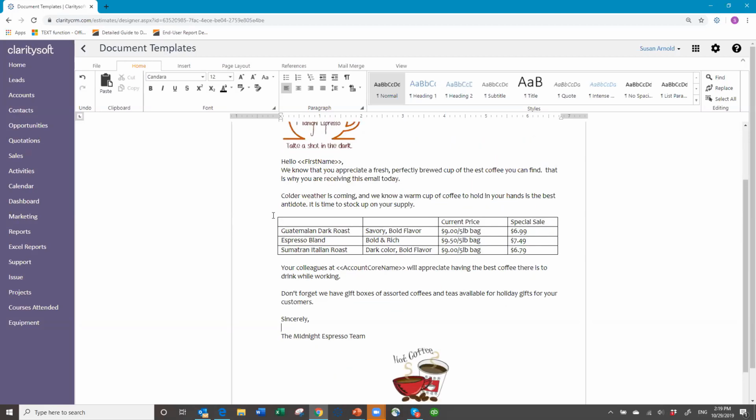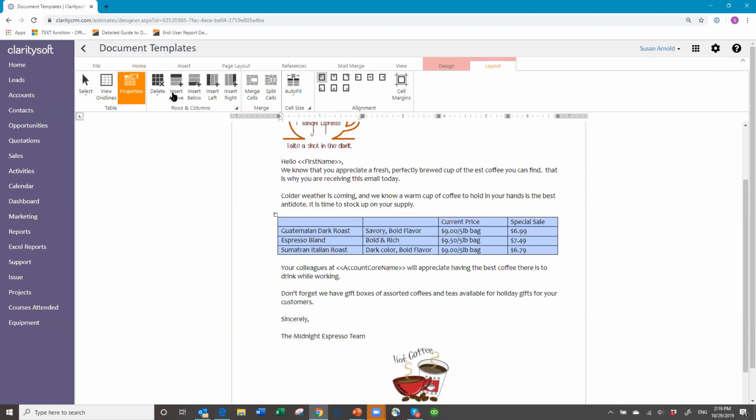And this works pretty much the same. So if you click in the table, just like in Word, you get a little box up here in the upper left to select the whole table. And then once you've done that, up here, you get two different tabs, a layout tab that gives you different things, you know, where you can merge cells together, do different things here, align your cells. Again, very much like Word.